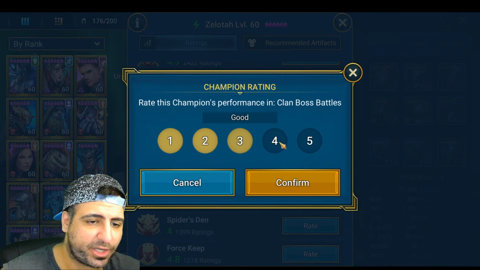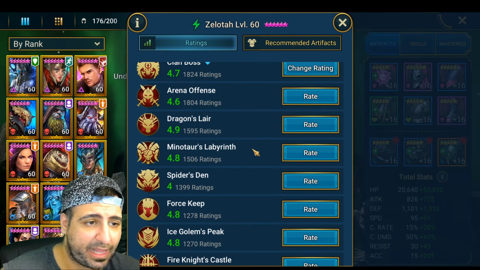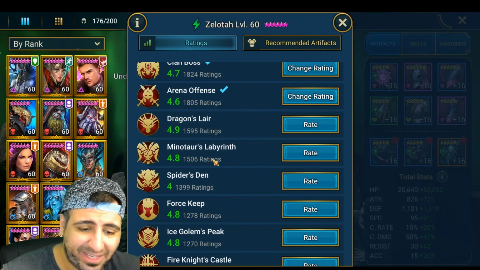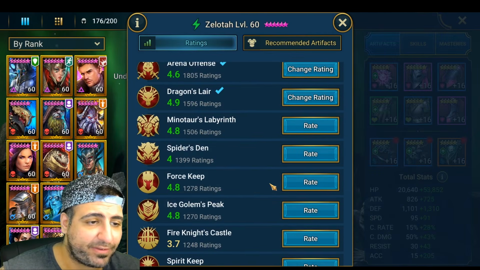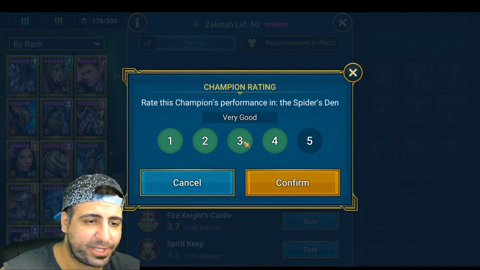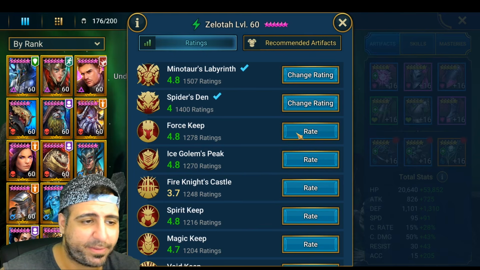Clan Boss, I'm actually going to give him a 4. I think that he can be used for earlier game Clan Boss, but not late game. For offense in arena, I'm going to give him a 4. I do think that he is worse in terms of offense, but still, he can help you survive and you can win some fights. Dragon's Lair, I'm going to give him a 5. So for all the dungeons, I'm actually going to give him a 5, except for Spider's Den. Spider's Den, we're actually going to keep him a 4. I do think he's very good, but not like a top tier champion for Spider's Den.